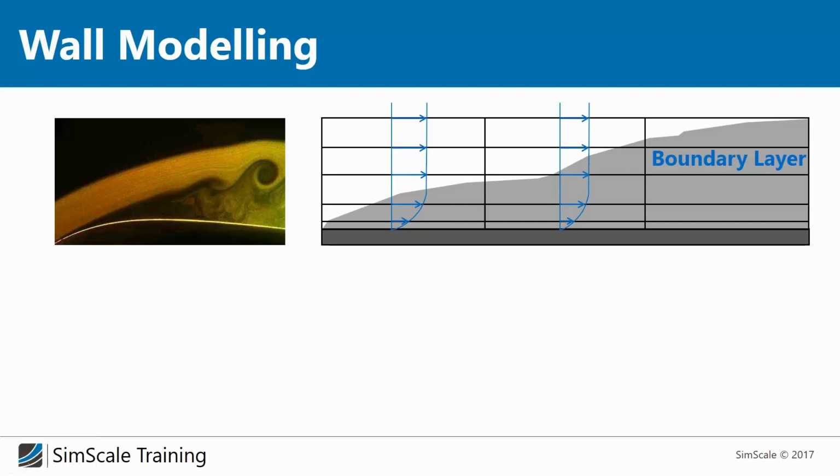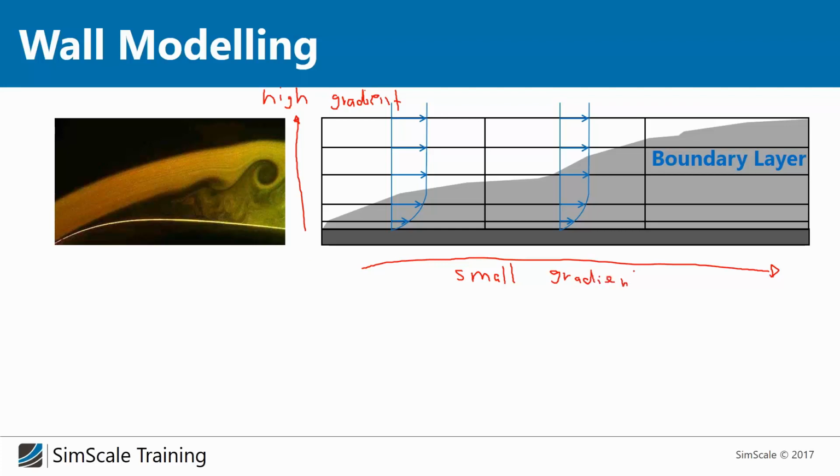So let me try to sketch it. So in this direction, I have a very high gradient, which means I have a very high rate of change. The velocity is rapidly changing from 0 to free stream velocity. While if I take a look in this direction, the x direction, there is a very small change, a very small gradient. And if you think about it, it means I need a higher accuracy in y direction than in x direction. And for this, I use a special kind of flat elements, and these elements are called layer elements. They are very flat, and they are tailored to be used for boundary layer flows.